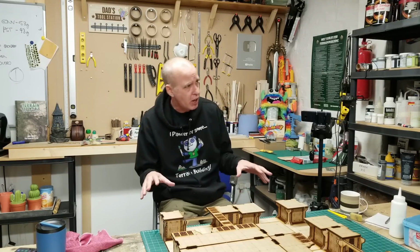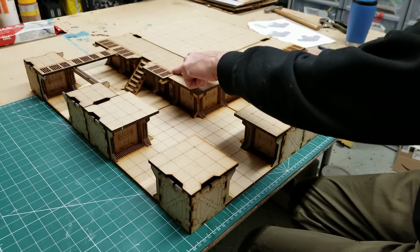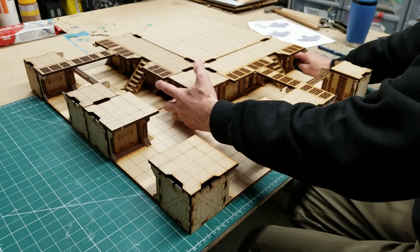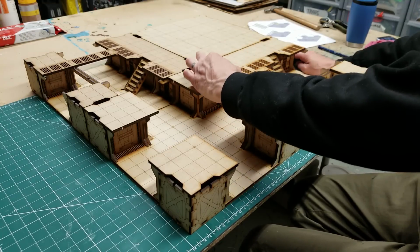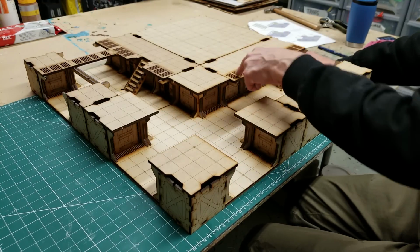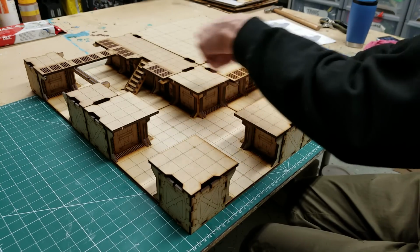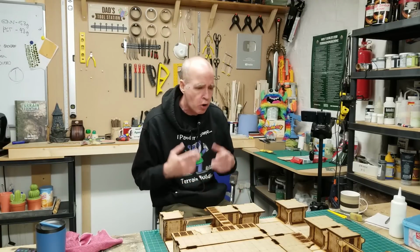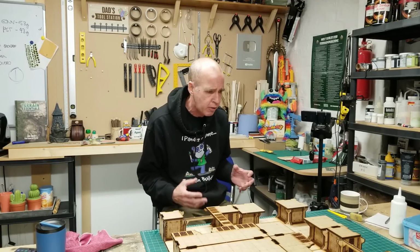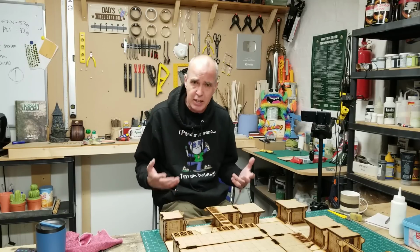So what are my challenges so far? Right, if I bring you down, you can see here, this extends a little bit further than that by about half an inch, same here. That's because these edges are an inch and a half wide and the tiles are only 4 inches. So I need to blend those in. Probably going to use some piping for that. We've got a load of GW plastics and stuff like that to pour on it. So I don't really see it as a challenge as such.